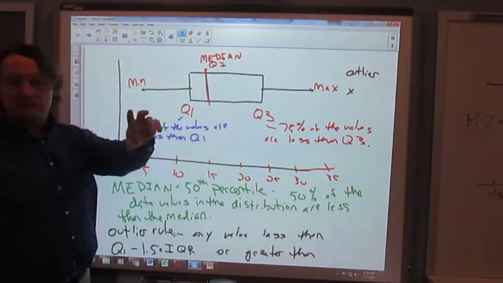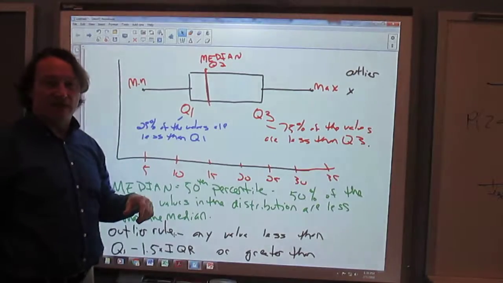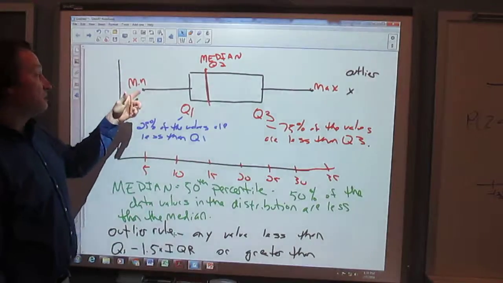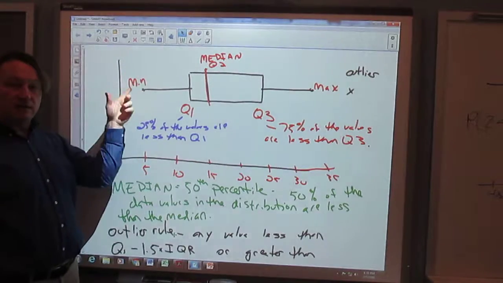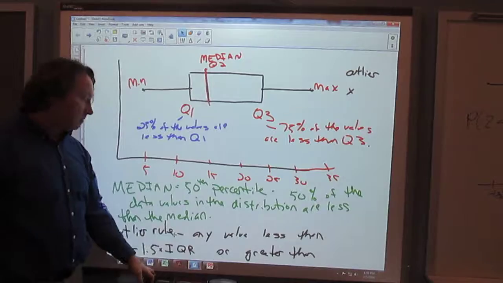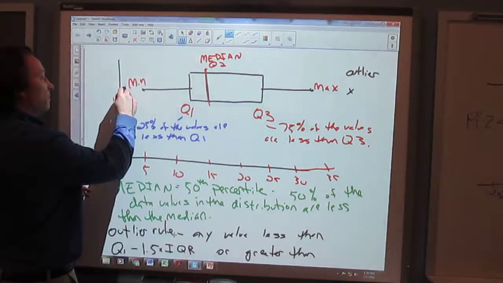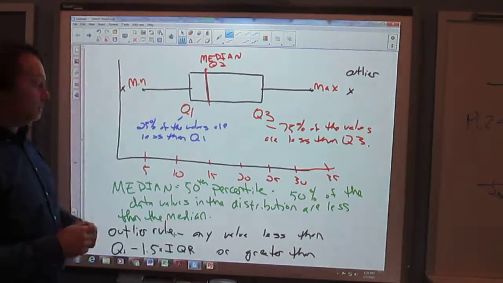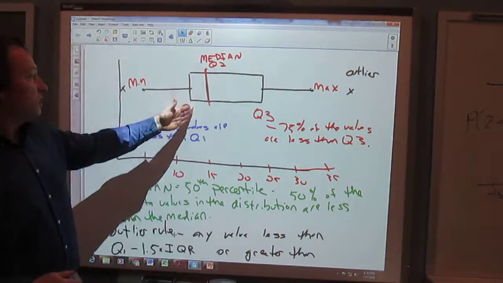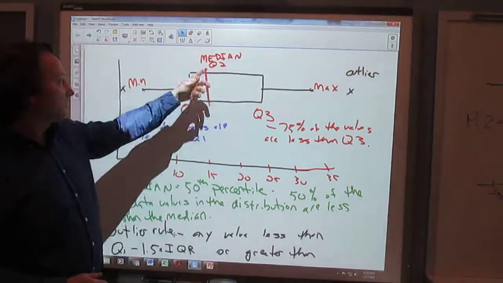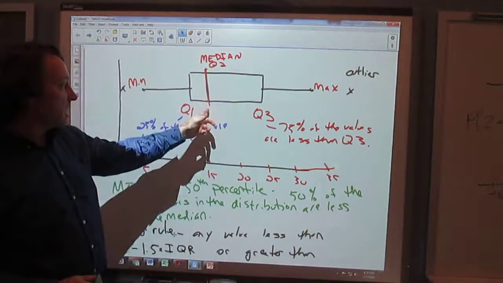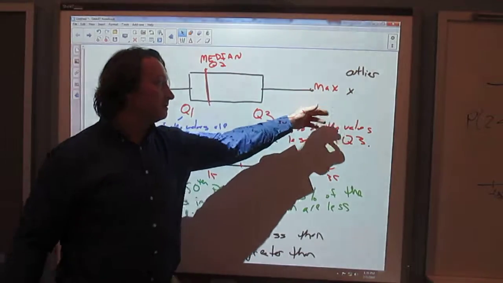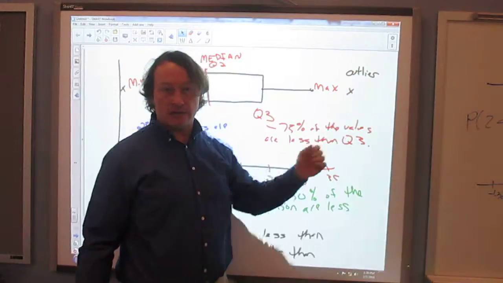The box plot consists of 5 numbers. They call it the 5-number summary. You have your min, that's the smallest value. Sometimes there may be values in front of this if there's an outlier. We would show an outlier by stopping here and then leaving the space and putting an X or an asterisk. This first part is the quarter 1. This is the median, the line in the middle of the box. That's quarter 3, and that's the max. And here's another outlier on the other side.